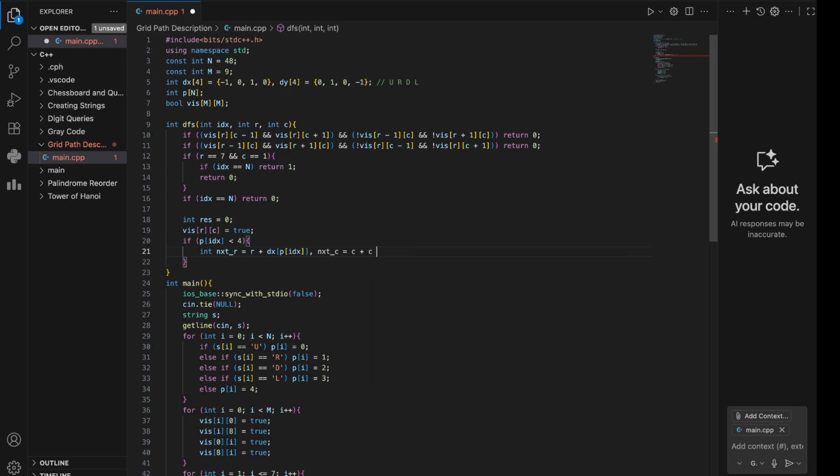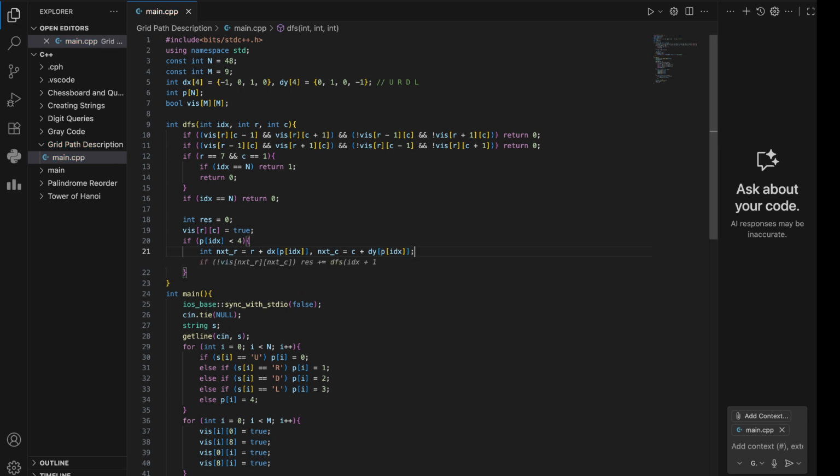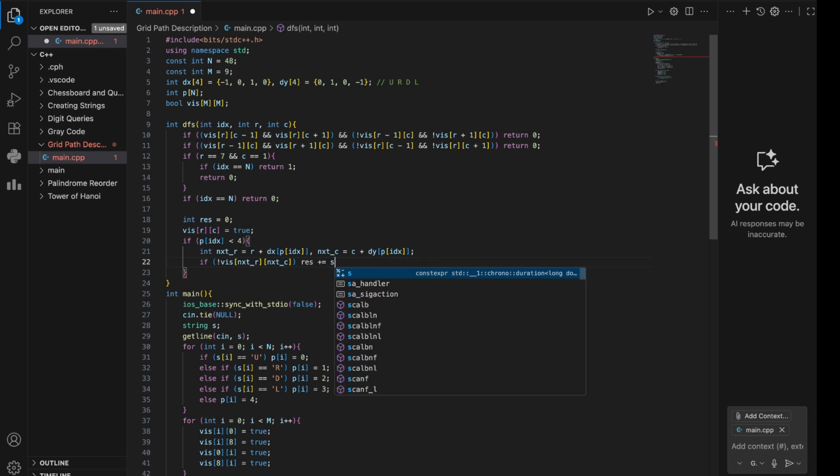So in this step we are navigating our path. If we haven't visited the next cell, then we can keep on with the DFS recursion.